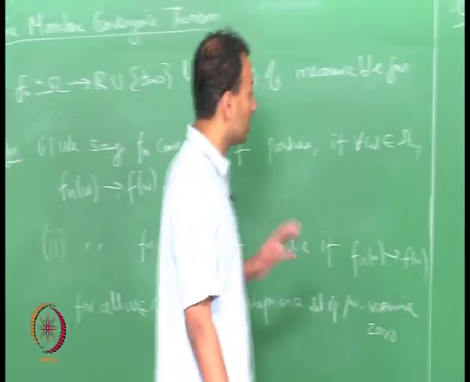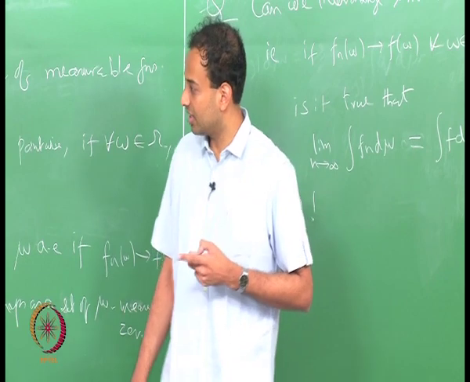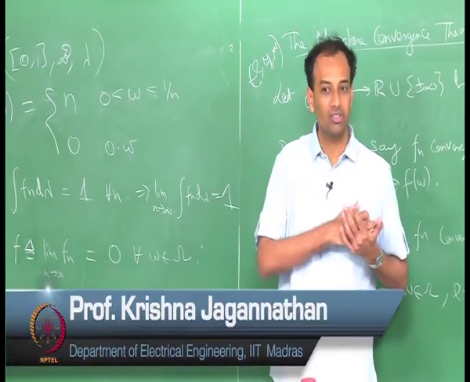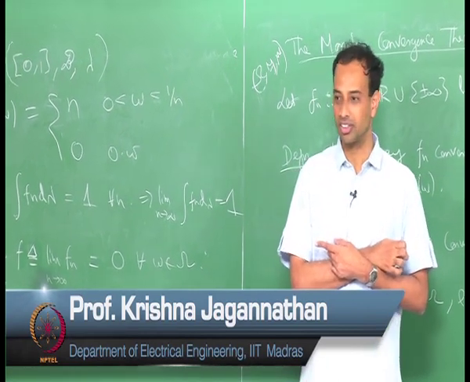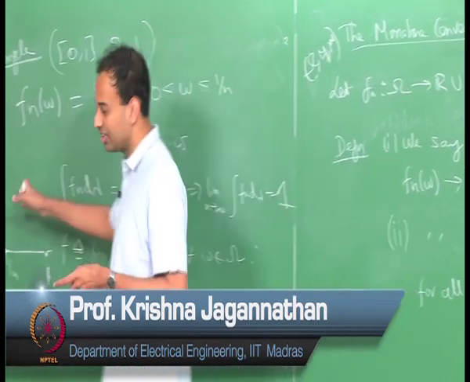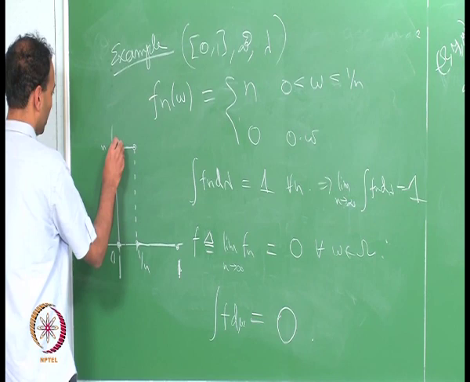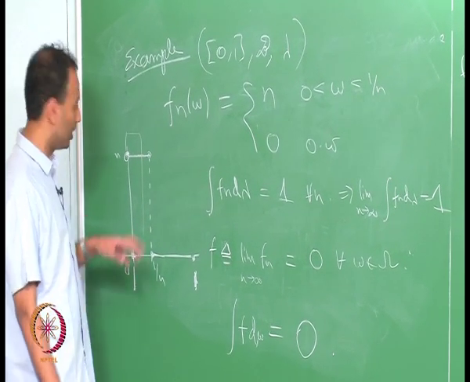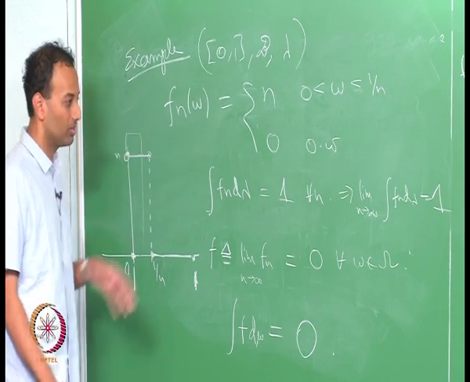What we will see next class is the monotone convergence theorem, which says that if this limit were a monotone limit, if f_n converges to f monotonically, then it is always the case that you can interchange limit and integration. In this case monotonicity does not hold, because f_n will look like this and f_{n+1} will look like that. So, it is not true that they are monotone in n. We will see this next class.